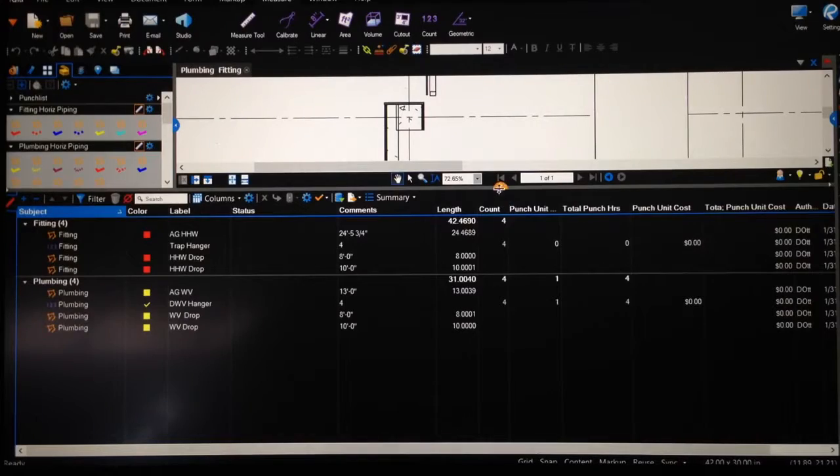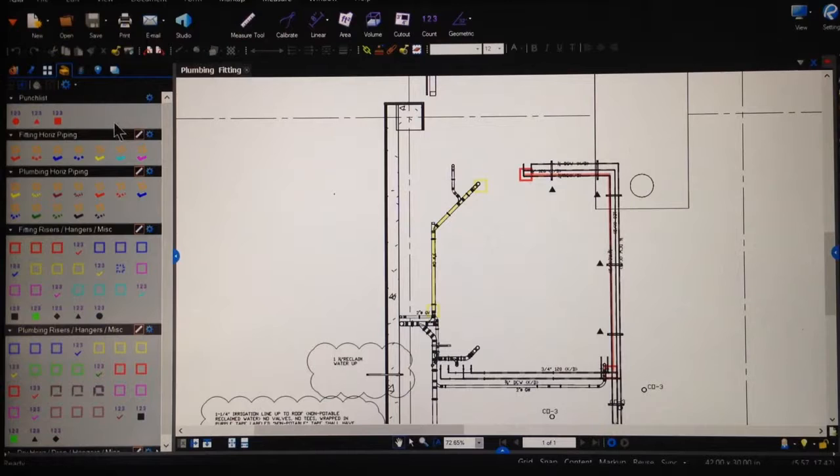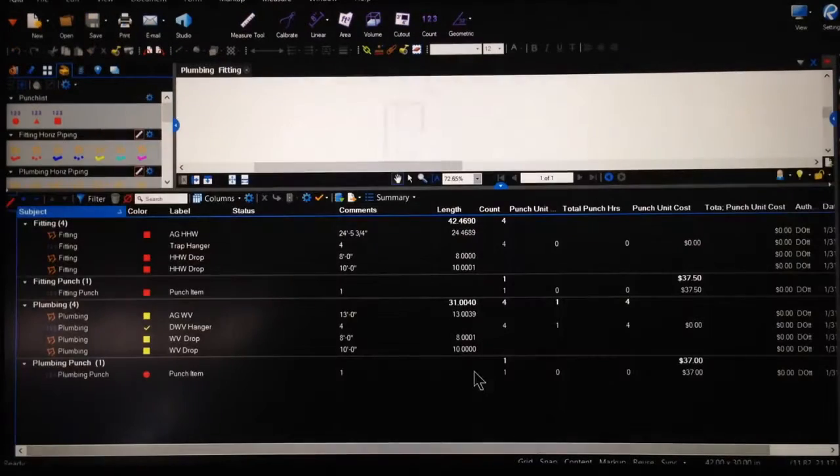Now at the same time, as we're walking, we're grabbing the punch list items. So you will see 3 punch list items up here. They're the only things in bright red, and that's because we want them to stand out. So I'm looking at the punch list items, and for this I see an issue here, and let's see, we got the fitting, and on the fitting one we've got an issue on, let's say, this area over here. Okay, so now let's go back and look at the summary sheet.